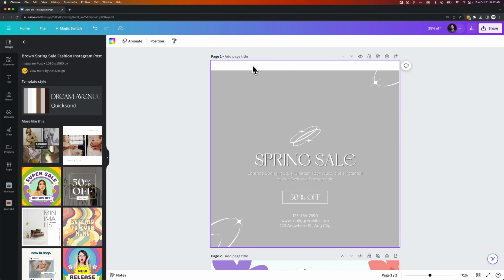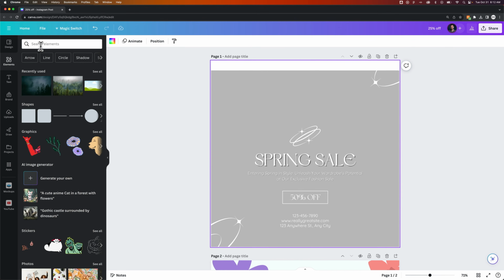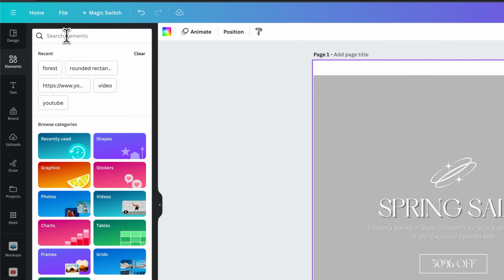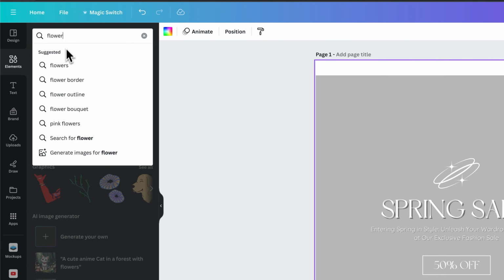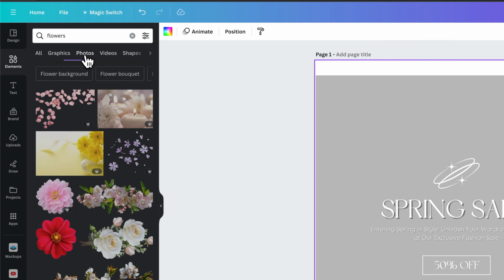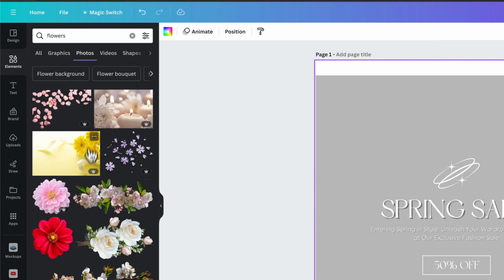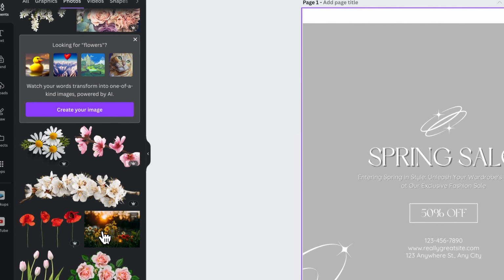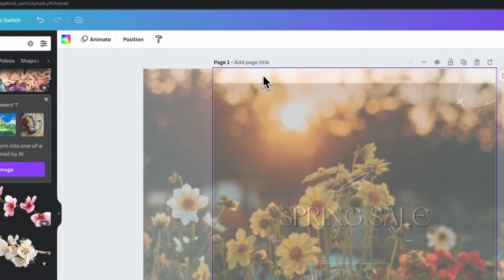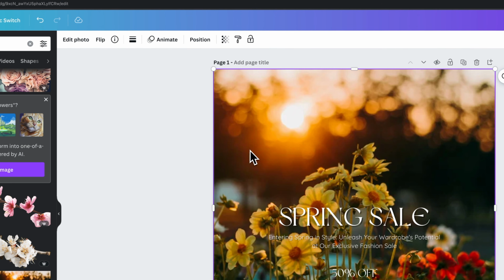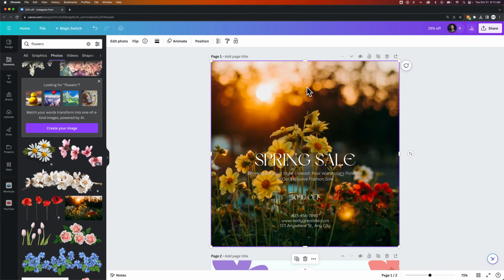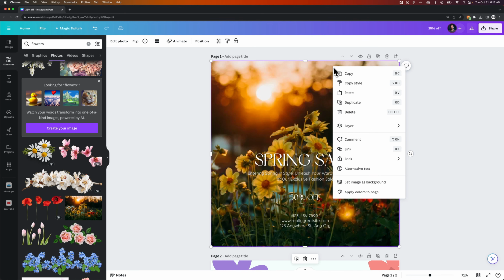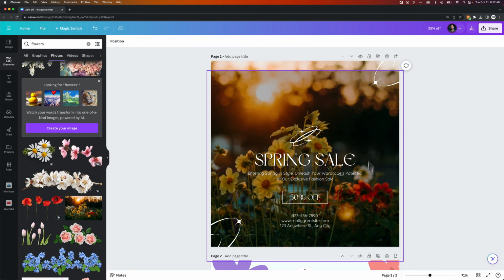once you do that, and that was a background photo, you can just go over to elements and search for some elements, and maybe this is a flower sale. So you're going to search for flowers within photos, find some free flower pictures or some Pro flower photos, and then you could bring that into the background image there. And so now we have this spring sale. Got these flower photos behind there, and we could arrange them and make sure that they're set as the background image instead of just within there.